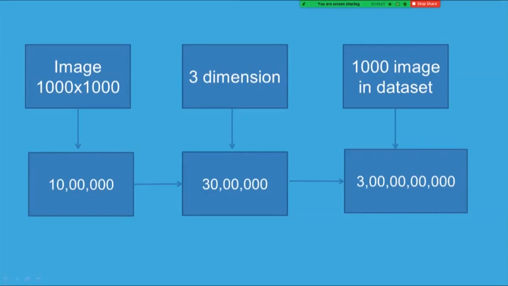Imagine I just have 1000 images, a very, very small data set right now. If I multiply these 1000 images with this 30 lakh, I'll be getting 30,000 lakh data points. In order to train my neural network or a machine learning model, I need to read through these 30,000 lakh data points and then do some learning on top of that. So it will take a huge amount of time when you have a very, very bad processor. That's why the computational part is very much required right now.